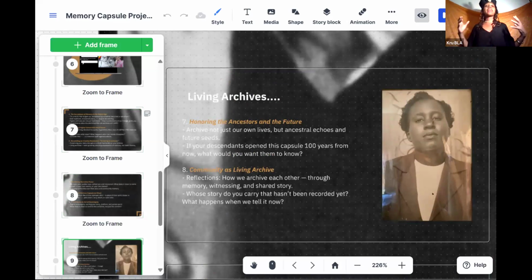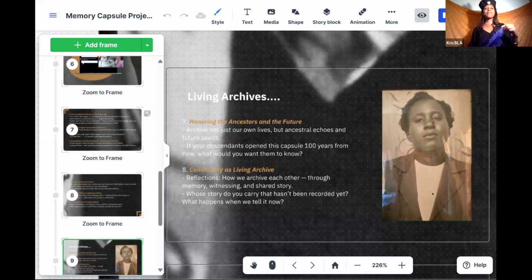But I think this project, with this capsule in mind, puts us in the driver's seat now to share our stories in our own words, in our own language, and create something that we want to share, versus me getting y'all's stories and then telling them or sharing them in different ways. I pride myself on being a great storyteller, but again, this puts y'all in the space of the author yourself.